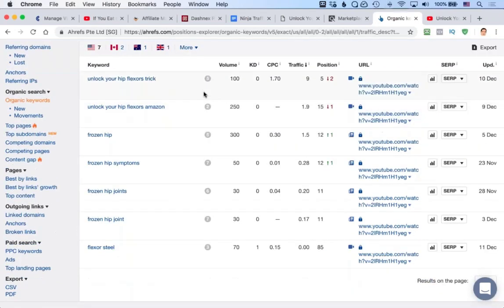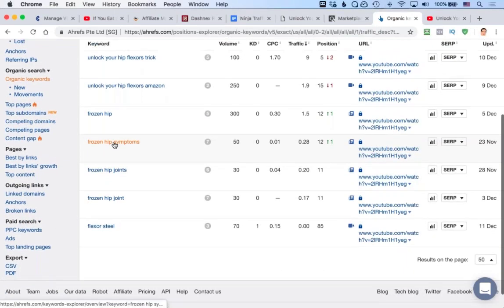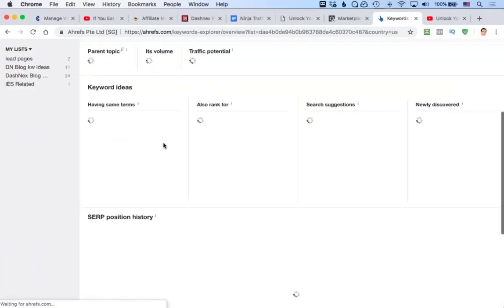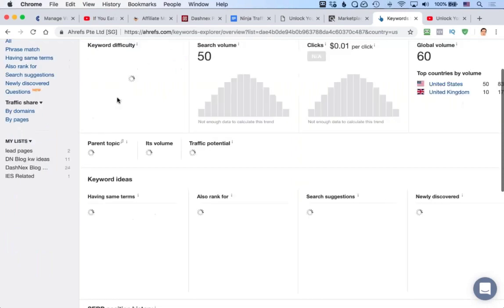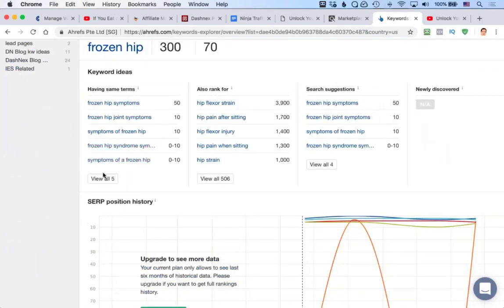So you can see that, for example, unlock your hip flexor tricks, unlock your hip flexor Amazon, frozen hip symptoms. These are the type of keywords that you can start to look at as primary keywords, because this YouTube video is ranking for them. If you take this keyword as a primary keyword, it will now display other keywords that you can copy from here.